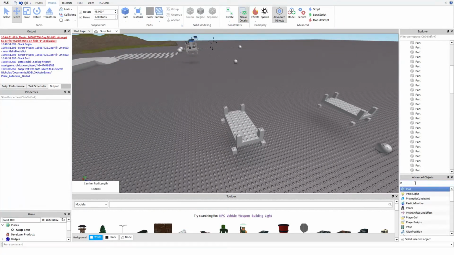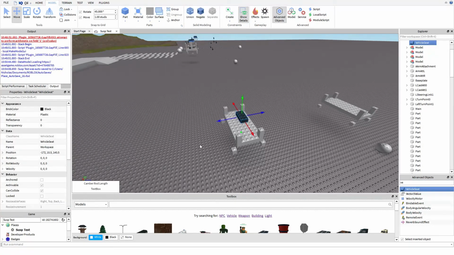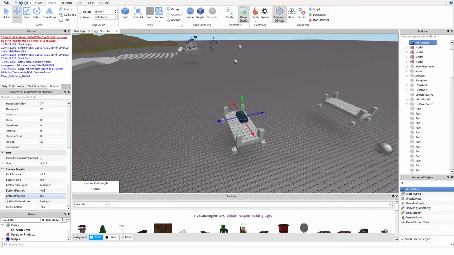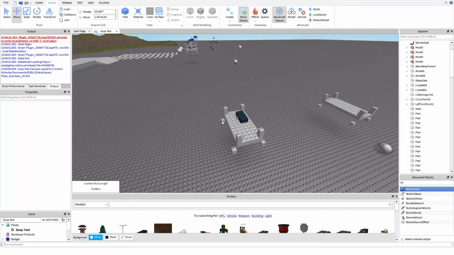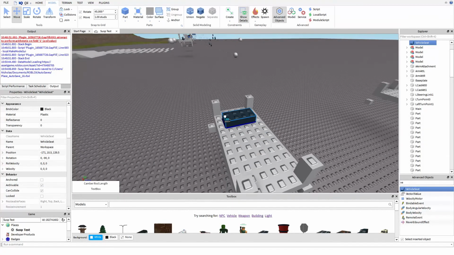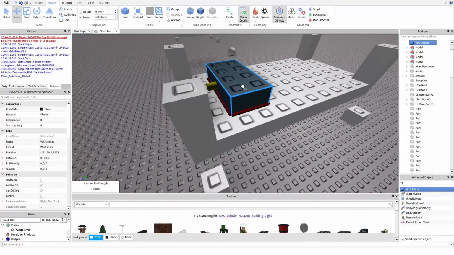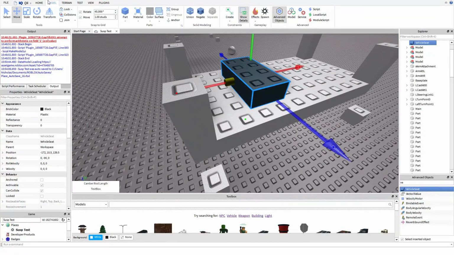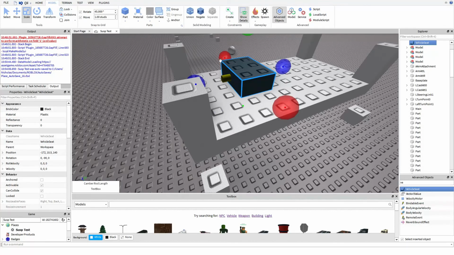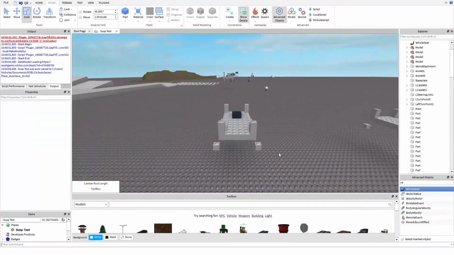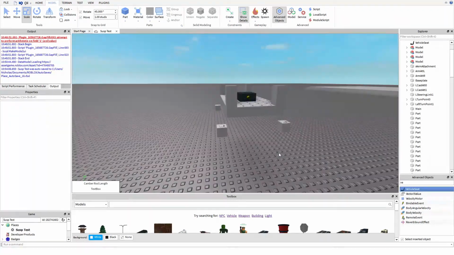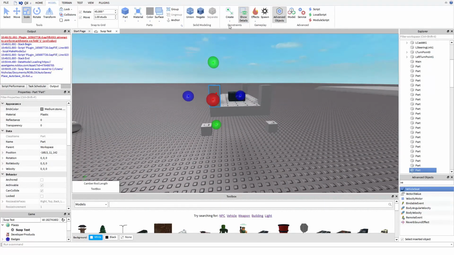I'll spawn in the vehicle seat while we're at it too. So just grab a vehicle seat. Now this is a little trick from older games on Roblox. Take the front surface, put a hinge on it, rotate it, and whenever you sit on it, you'll be pointing the way the hinge is pointing. You can remove it later, or now even. Don't really need it there. Okay, so now that we have that set up, let's begin with our constraints.